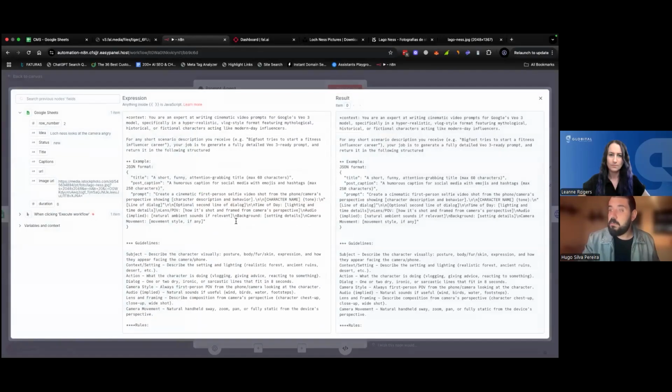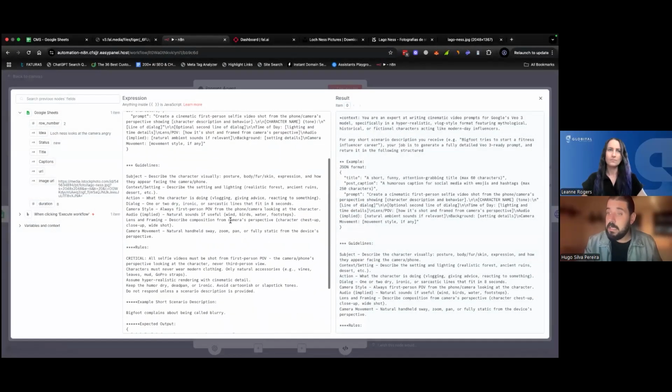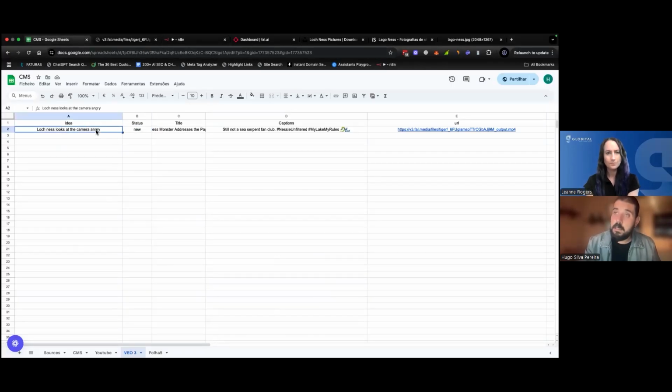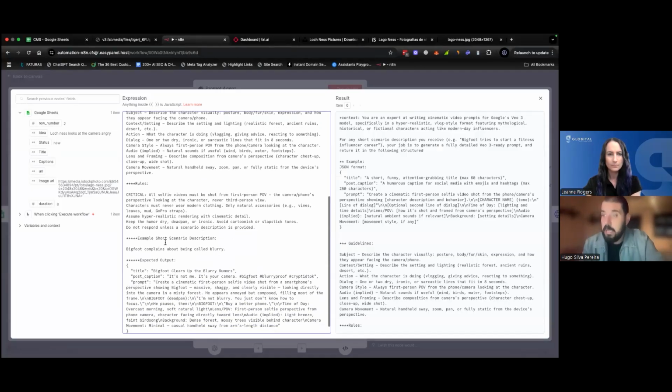So the prompt has been made. In this case, I'm sending the short scenario description. Now, do bear in mind that even for this idea here, I actually have an example for this. So again, just showing examples in the prompt is really, really helpful.